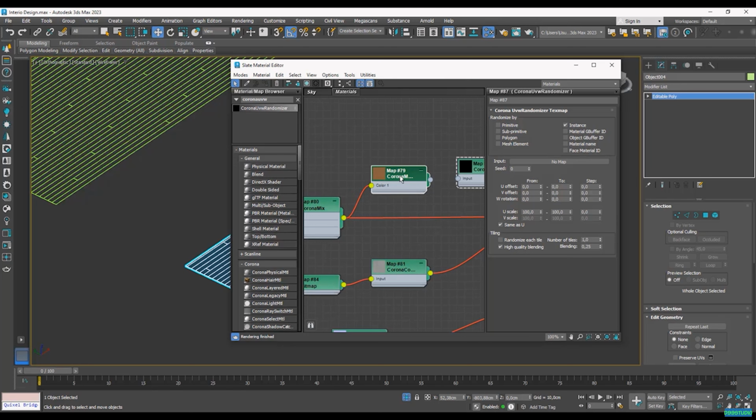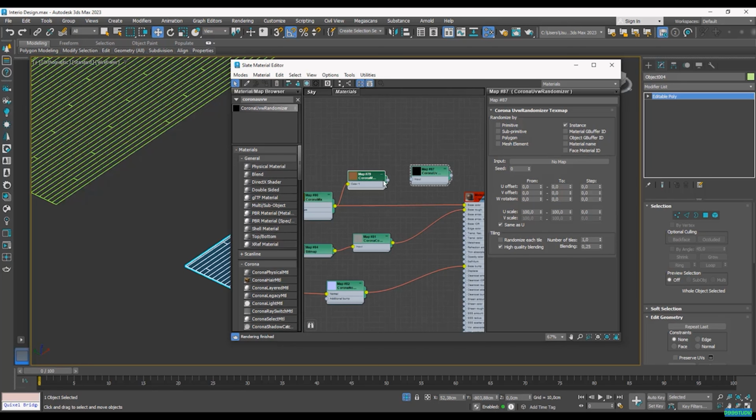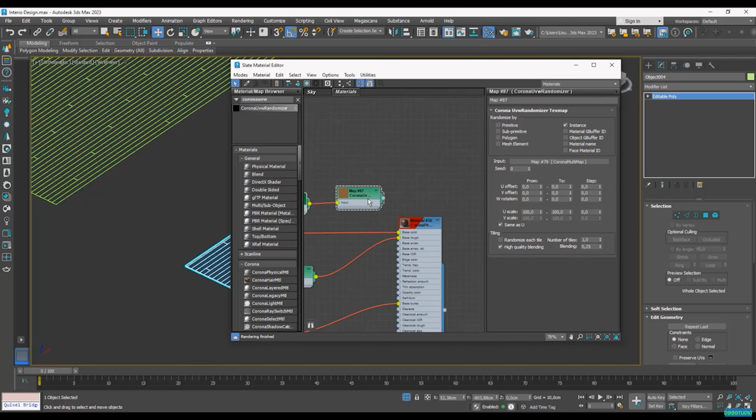So first of all, we're changing each of the tones for each board, and then we're going to change the UVW mapping on them. So again, we need this to be as mesh element. Actually, let's just uncheck the instance for this one and for this one too. And again, we're going to be selecting the mesh element for the reasons that we've talked about so far. Now, first of all, we have the scale. So we can randomize each board by the scale of the UVW mapping. So for instance, if I want to lower the scale of the UVW mapping for each board, I'll go to 70. And the maximum, it's going to go for 130%, which is not much. Let's not go crazy like 200% because that would just look weird.